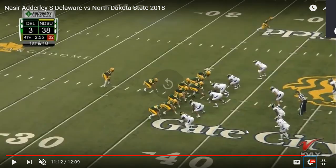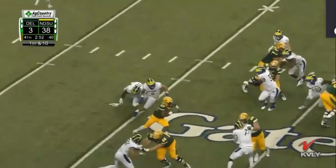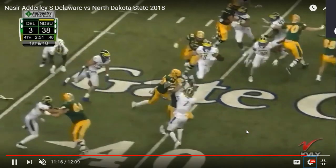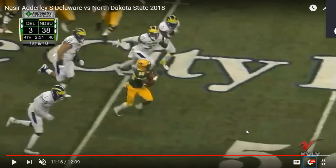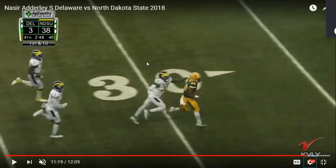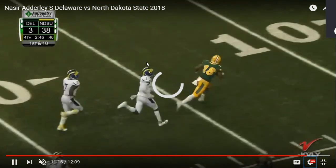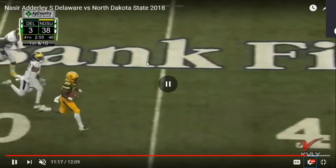He got stuck on a block at the beginning of the clip, and then I mean, the receiver would have eventually pulled away, so he made a diving grab. I wish he would have went for his legs, maybe, just to, I think he would have been able to trip him up, so maybe too high of a tackle. Fair enough. So what do you think about the second phase? You talked about the first phase with the block and then the third phase with the missed tackle.